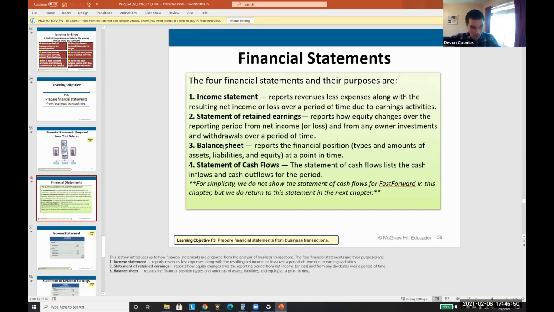The income statement is going to show us our revenues and expenses. The statement of retained earnings is going to show how that income flows into our retained earnings, flows into our equity. Then our equity is going to flow into our balance sheet, which shows us our accounting equation. And then our statement of cash flows is going to change us from GAAP accounting to cash-based accounting. And that's what this class is going to teach you: how to make all of these financial statements, how to understand them, how to assess them.